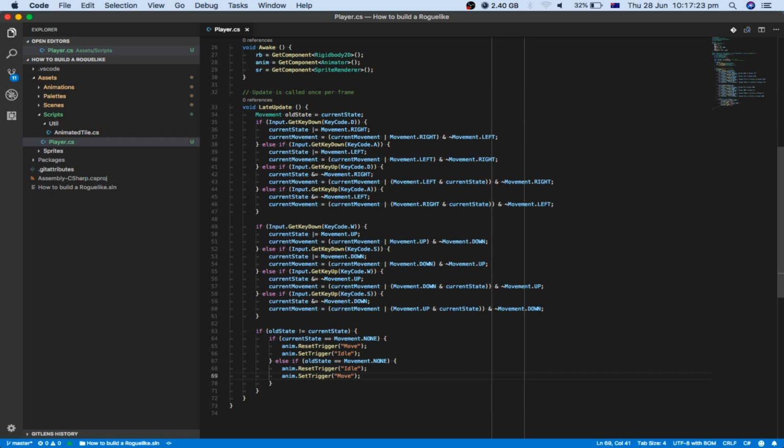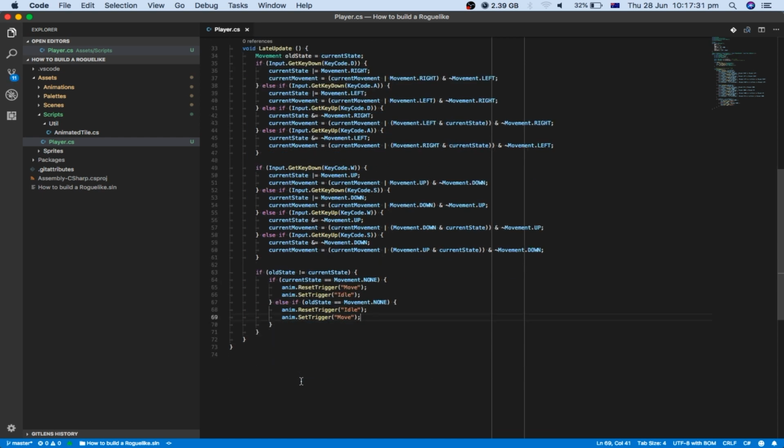Yeah, so we reset our idle and we're going to set our move. Yes, that's what we want. We're doing this stuff off memory. I've not written this stuff in quite a while, but I have done this so many times in the past that it basically becomes like nature. So I just want to check whether or not I'm moving down. I'm going to repeat this bit of code multiple times. All I'm doing is saying, hey, if we are meant to move down, move down.